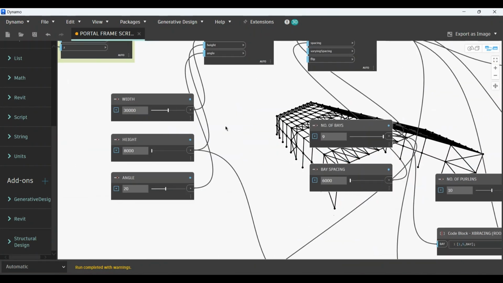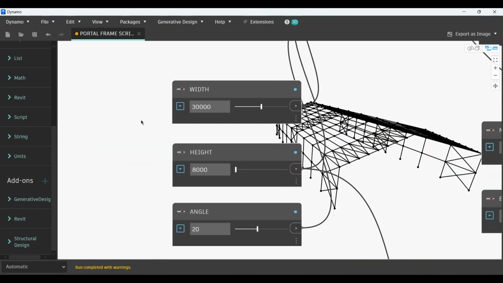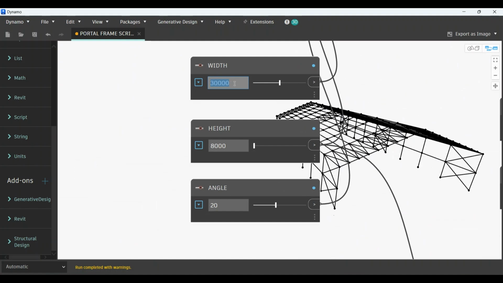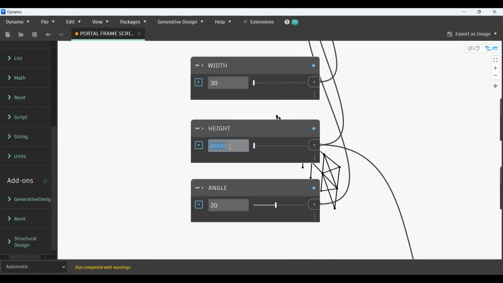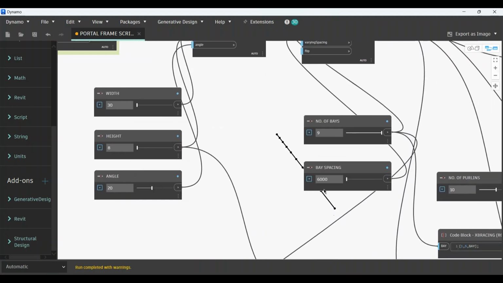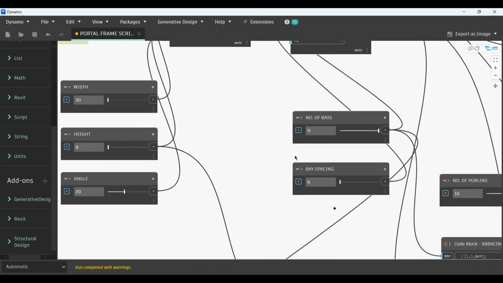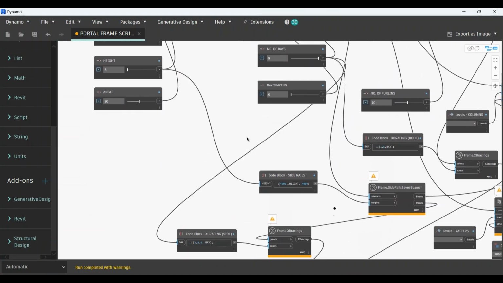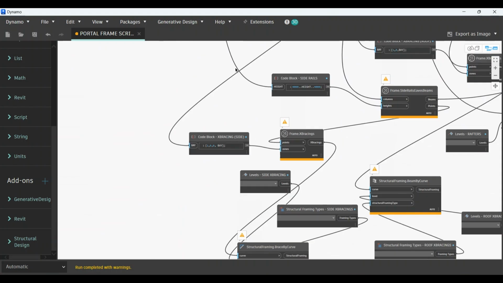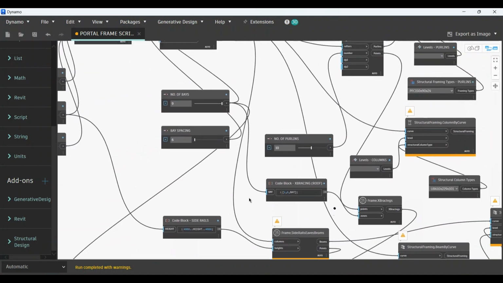So obviously I'm gonna have to change these to meters. So 30,000 is gonna be 30. 8,000 is going to be 8. The angle is fine. The base spacing is going to be 6. Number of base is 9. I think that's okay. Number of purlins is fine.